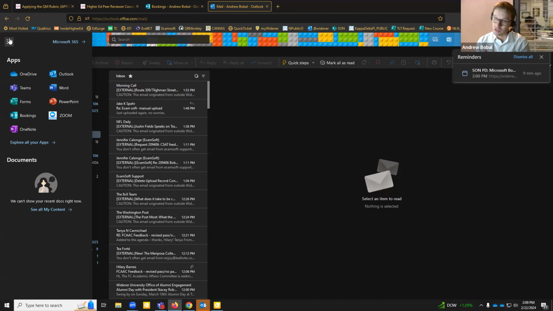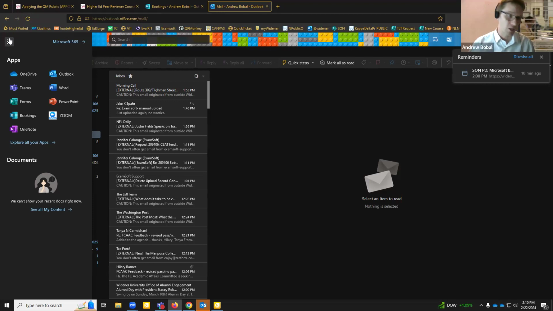It allows you to create these buckets and say, I'm doing this on these days from 1 to 3, and I'm doing this on these days from 1 to 3. And you can create those little spots that allow students to just drop into place there. Okay, so we're going to look at all of that here today.